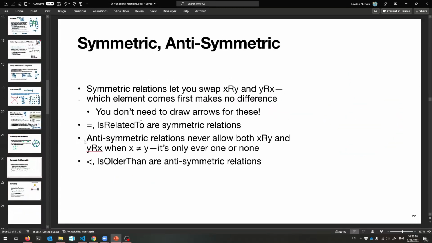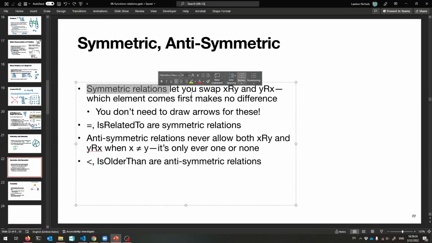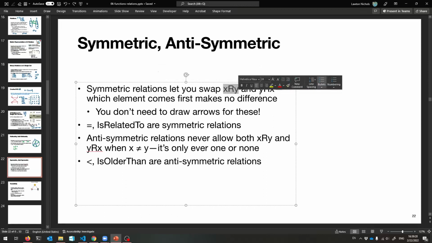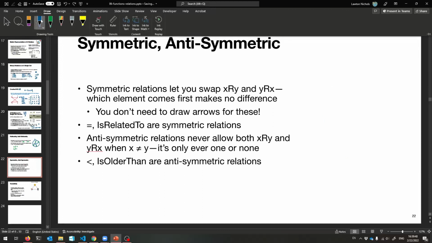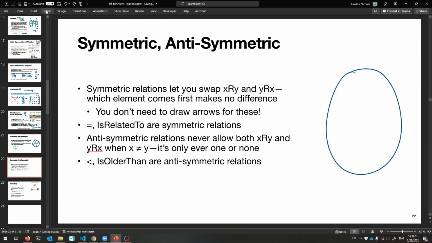Let's talk about symmetricity. All right, so you can have a symmetric relation, and that, remember, means that you can swap things. You know that if you have X related to Y, then you also have Y related to X. It kind of means that you can swap the elements. The order of the elements in the relationship doesn't matter. So you don't have to draw arrows anymore. You can just draw lines, which is interesting to think about. So here is, maybe I'll go back to blue. Here's an example of a symmetric relation.